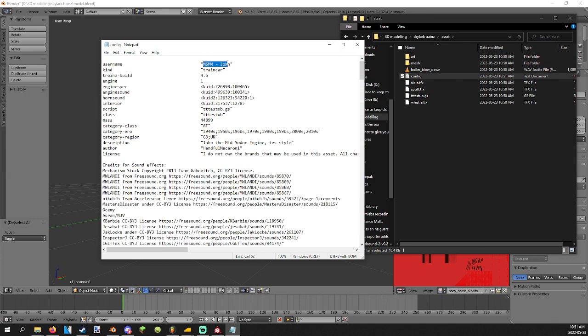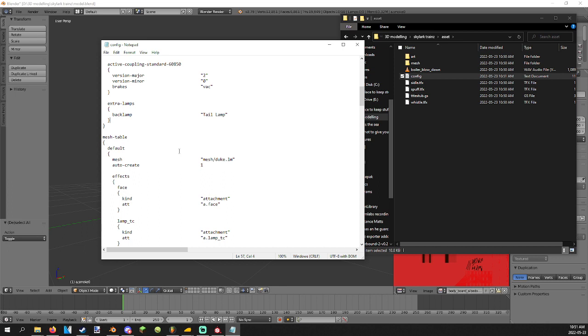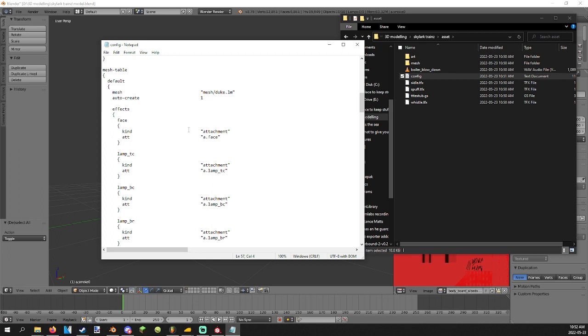Then let's name it something like MSMW Skylark, more like Bingus Lark lol. No, I'm just kidding. Name it something that makes sense, like that. And then give a description that makes sense, like 3D printing gone wrong. Because our model doesn't have any faces, I'm gonna remove the face table. If you had faces, then if you look at the configs and the assets folders of models with faces, you'll see where they are and how it all works.